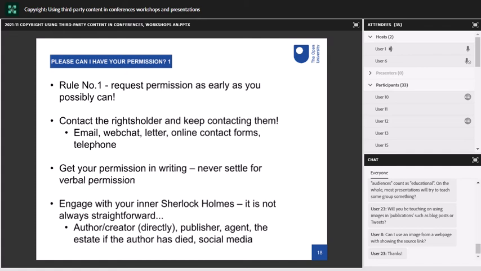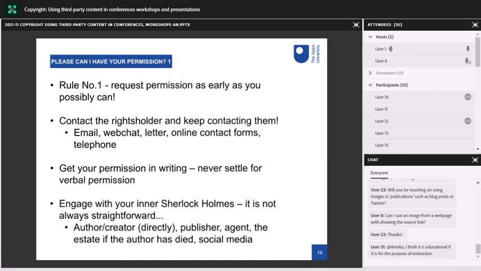It isn't always easy to find out who to contact for permission. For instance, what if the author of a poem you want to use has died, but it may still be in copyright? So who do you contact? Sometimes the publisher may help you. Sometimes you may have to contact the author's estate, and sometimes you may not be able to get any details at all. Unfortunately, copyright is a very grey area, and you may need to become a bit of a detective to track down that source.